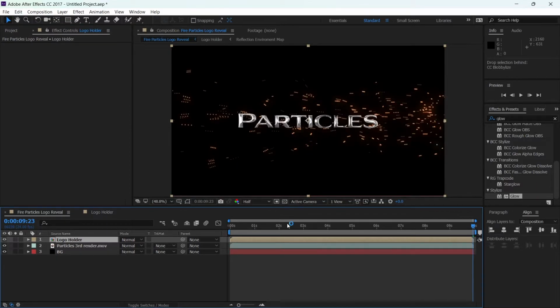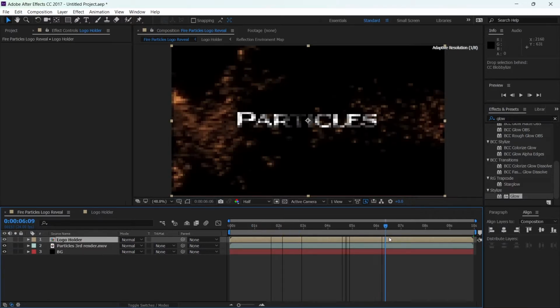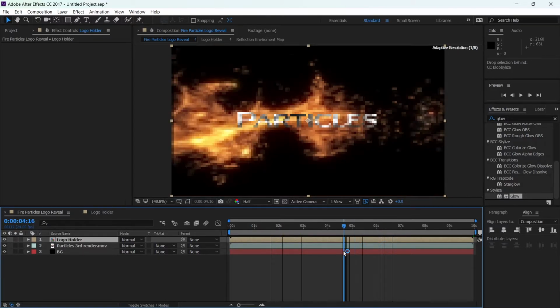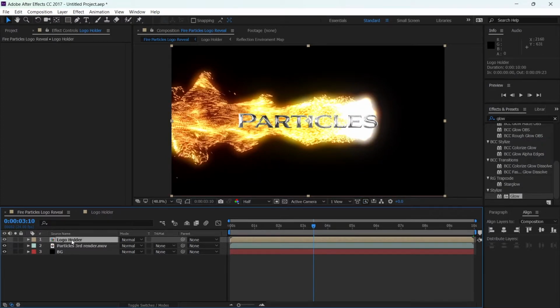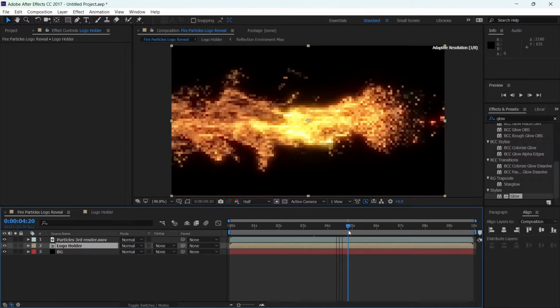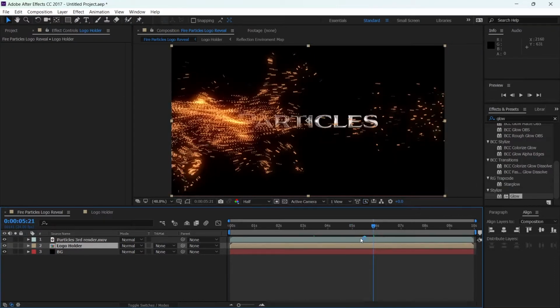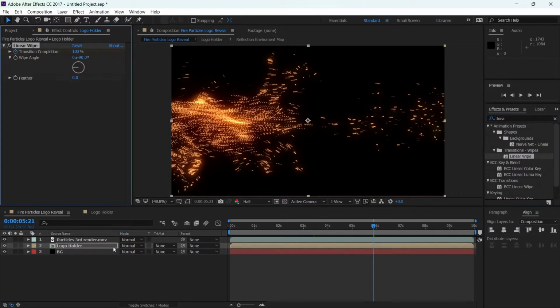Okay, so we have our logo, and now we just need to animate it so that it appears as soon as the flame retracts. Now I'm gonna just place this logo holder below the particles. Okay, then I'm gonna add a linear wipe to the logo holder.